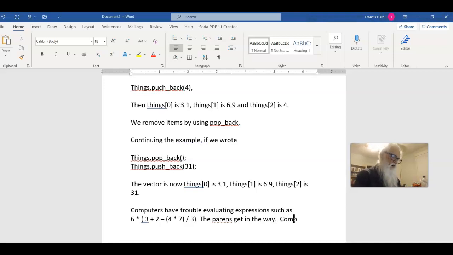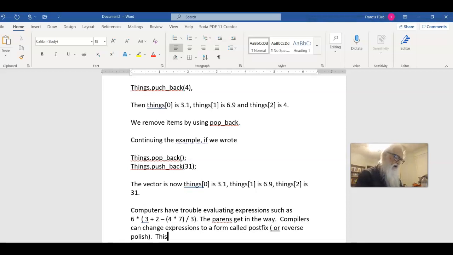Compilers can change expressions to a form called postfix or reverse Polish. Now there is a Polish, it's prefix, but for what I want to do here, it's easier to do postfix.